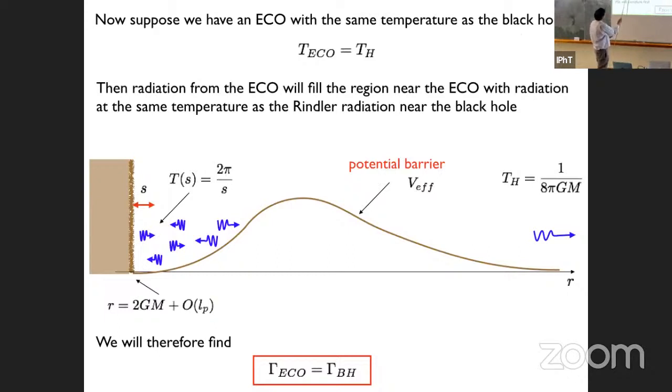This 1 over S behavior is a four-dimensional property. When you go to five dimensions, is it still 1 over S, or does it change to 1 over S squared or something? I think the temperature is always 1 over S. The other factors may change. The Rindler temperature is always 1 over the proper distance in all dimensions. But the temperature at infinity is always 1 over the Schwarzschild radius, of order. The Schwarzschild radius is not always GM. Of course. It is GM to some other power. Of course. Thanks. Yeah, we actually have done this for all dimensions, but I'm presenting it only for 3 plus 1 because it's easier to see everything.